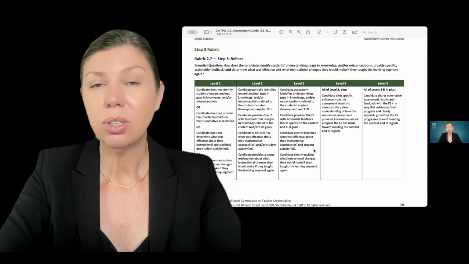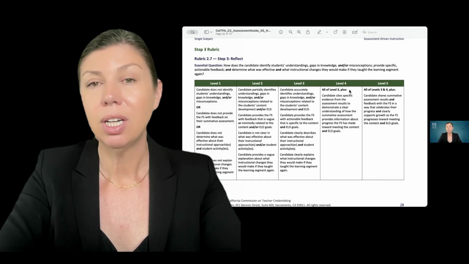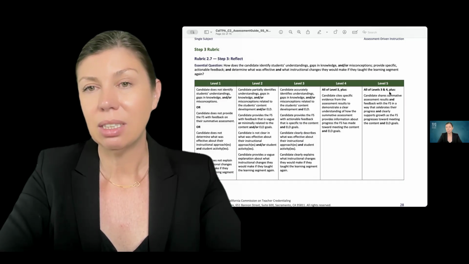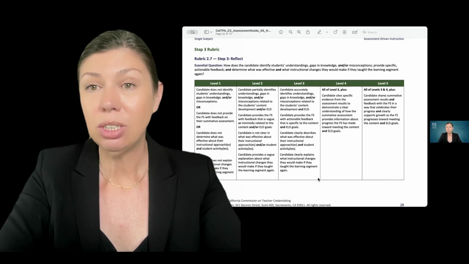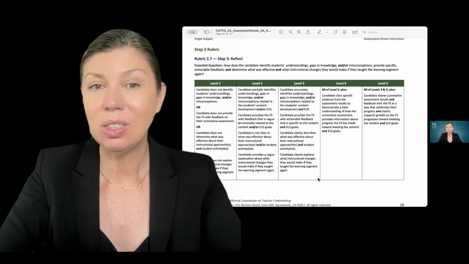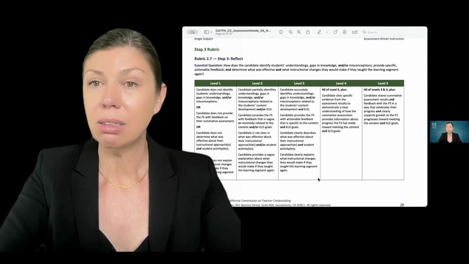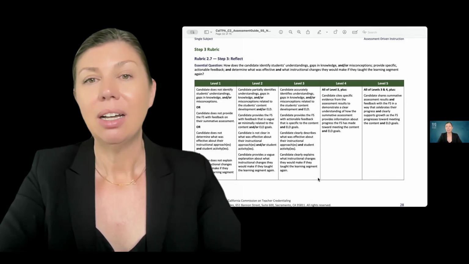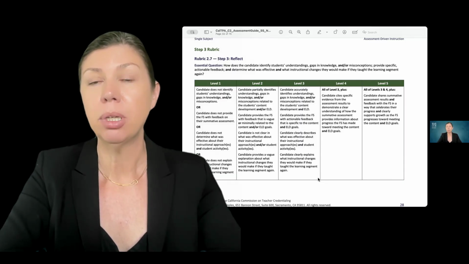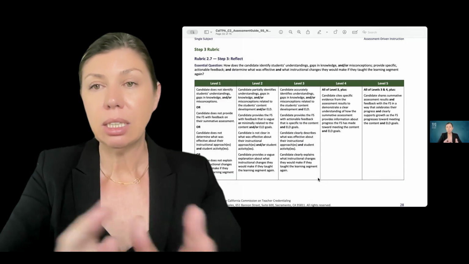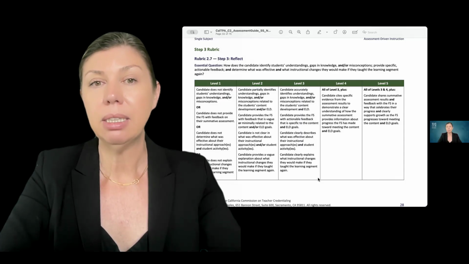If everything's there for a score of a 3, then they'll see if there's a level 4 and then a level 5. And so that's how they're going to score it. This tells you exactly what you need to make sure is in your writing. So it's worth spending a lot of time looking at this. It's just one rubric for this step. So you can easily look to see what needs to be in there.